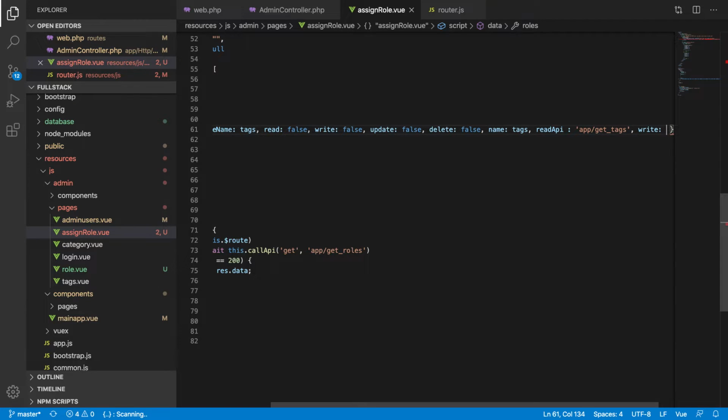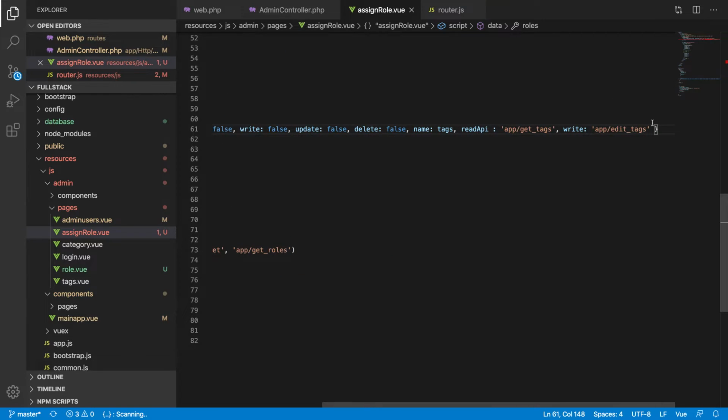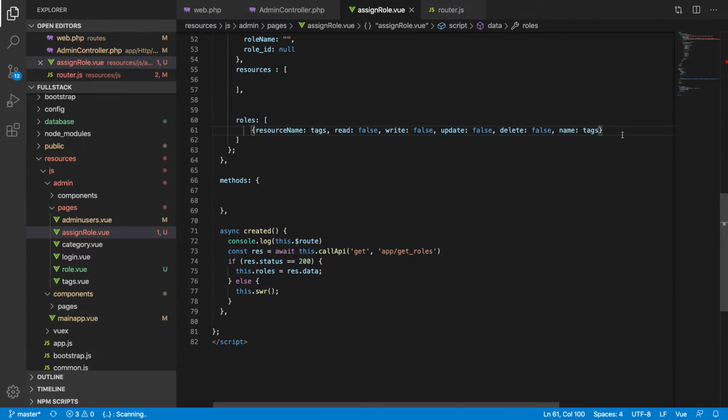If write equal false, we will block this API, because we don't have any choice. We don't have any way to detect which resource belongs to which APIs. It can be weird naming, so you can attach the APIs here as well. I'm not going to do that, but that can be done easily from here.